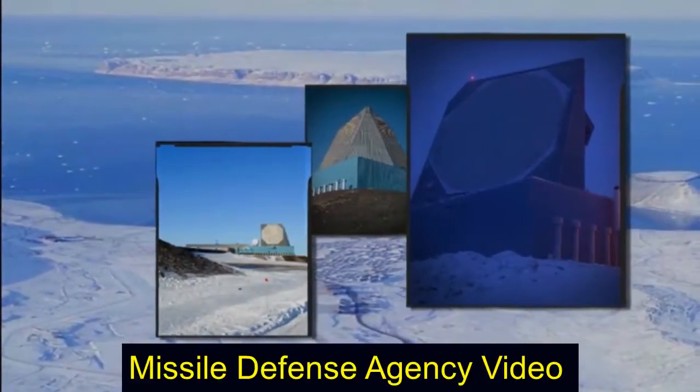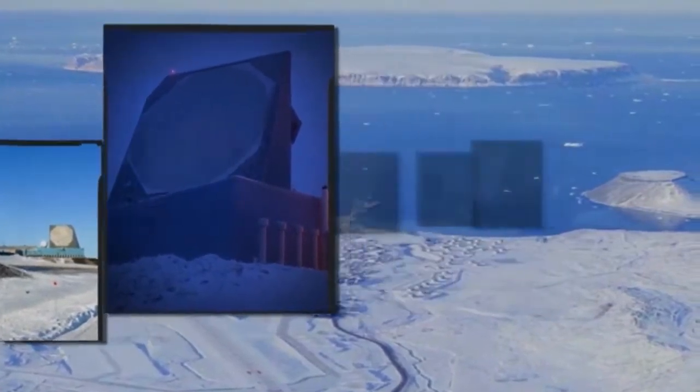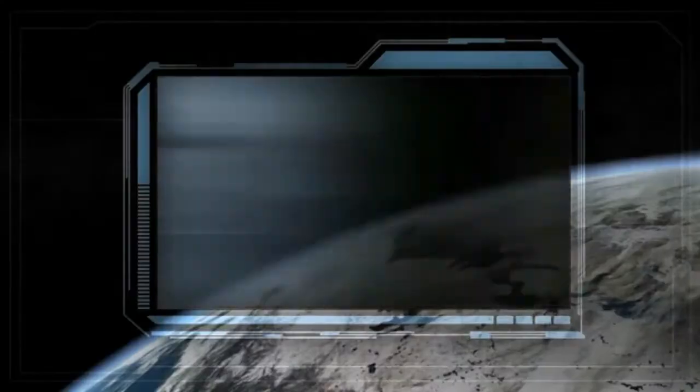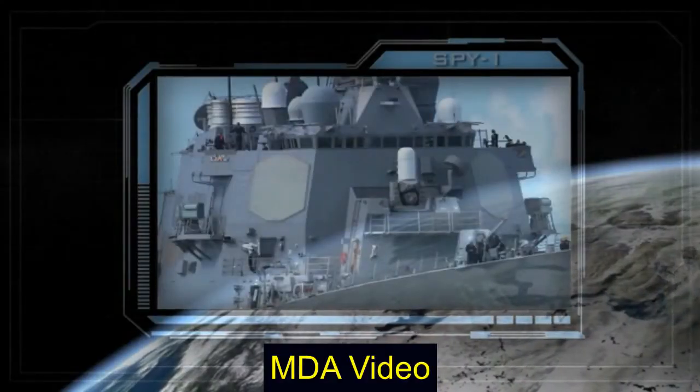This would bring a whole new strategic element to missile defense. If you have Navy ships able to underlay or support an ICBM traveling in space, they can go beyond the Earth's atmosphere — roughly 60 miles above the surface — and knock out an ICBM either earlier in its trajectory, after its initial or boost flight, or as it approaches its terminal phase. One Pentagon official explained it this way: it can't go as high as something like a GBI, but it could be very useful in supplementing or underlaying that kind of technological capability.